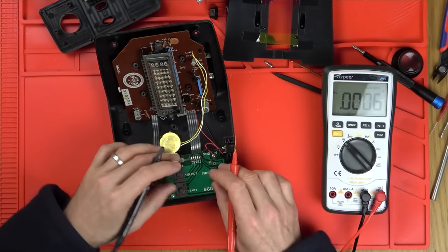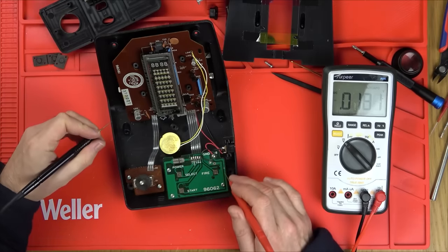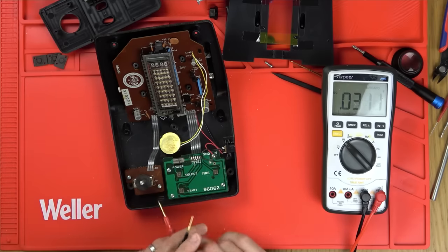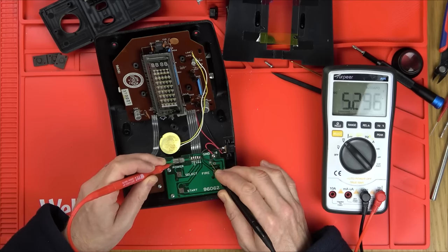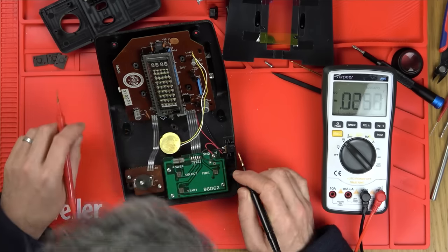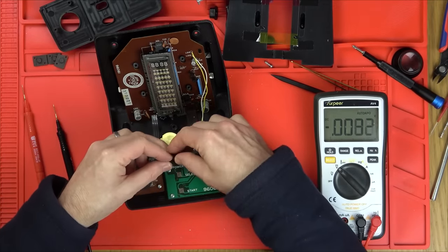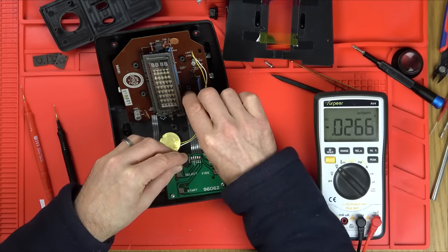Right, so then it goes from here around here to the power button. Can you see the 6 volts here on the red? Goes around to the power button. So we're going to have it going from here to here. And then when you short the power button, it's going to bring it round and it's going to go up here through that ribbon cable into the board. So let's short up that now with this here. You can see it just bridges these 2 points. And I wonder, is anything getting warm?